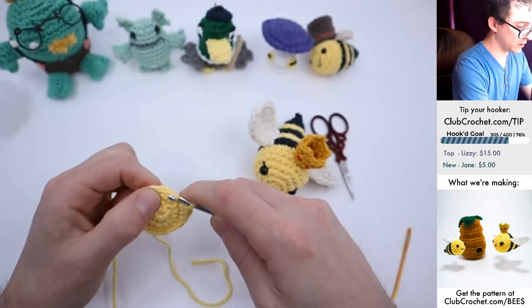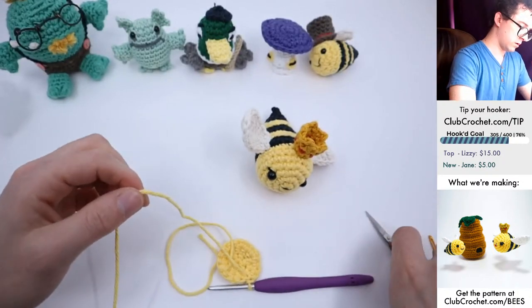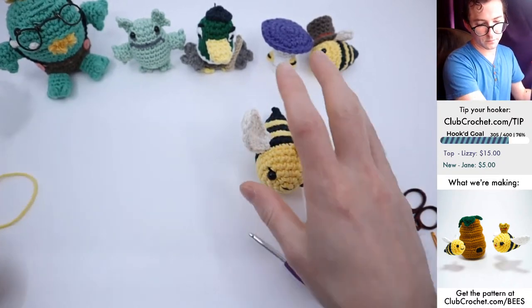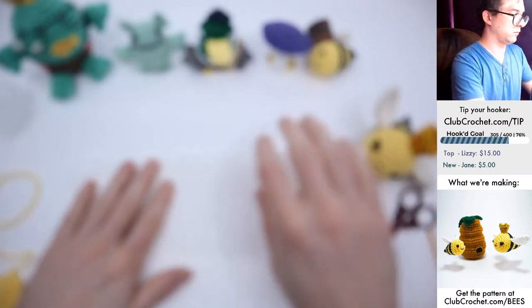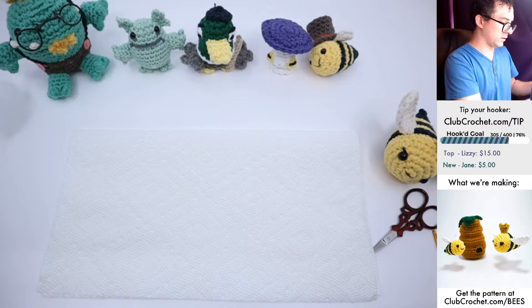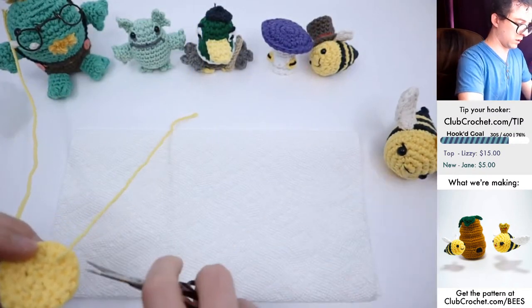Okay. Let's go ahead and slip stitch. Put the yarn. Okay. Put that guy to the side. Let's get a paper towel. As Jules said, it could get messy. Place our paper towel down. Alright, so here's our test run. I'm just gonna go ahead and cut these.